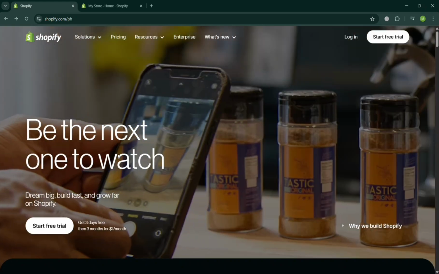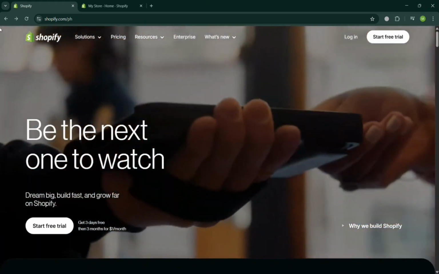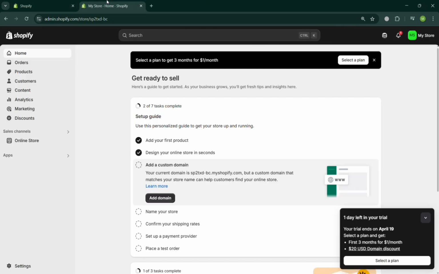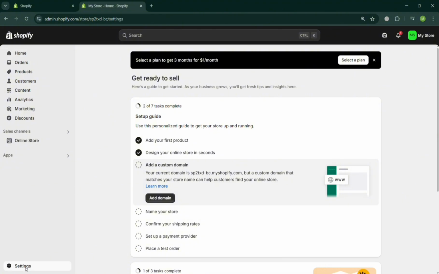So now to create an account, just click the Start Free Trial button below here and start logging in your account. Then you will be directed to this homepage of Shopify. And now to start adding a payment method, it will show you on the left side panel here some of the options to navigate. And under this homepage, it is also including to set up your account, this add a payment provider. And now to start adding the payment method, just click the settings button below here.